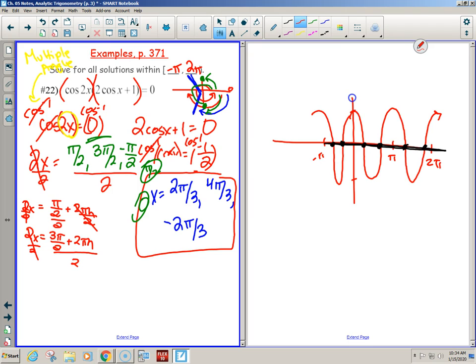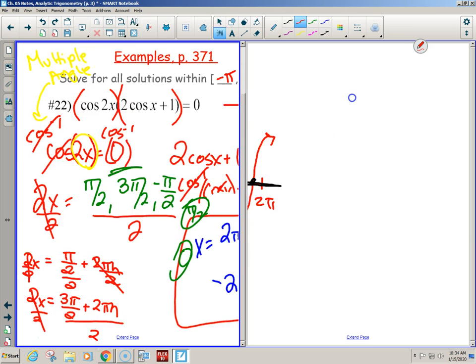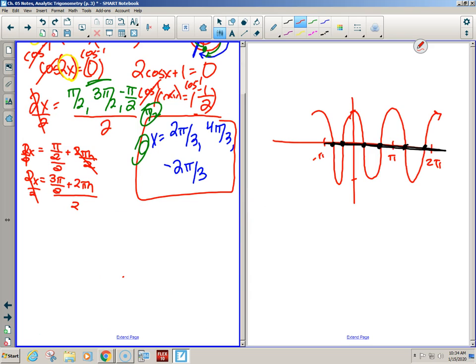Now this might seem really ethereal, abstract, out there. What do I actually do with it? But the nice thing is it's not really all that crazy. It just means you go twice as far as you normally would in getting your answers. So I'm going to say 2x is equal to pi over 2 and 3 pi over 2. Great, but you're not done. Keep going to 5 pi over 2 and 7 pi over 2, because when I divide everything by 2, they technically all fit now.